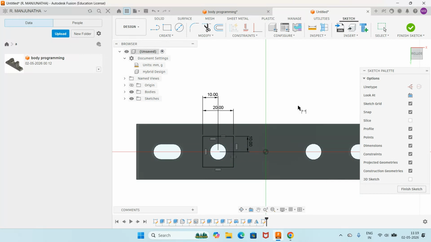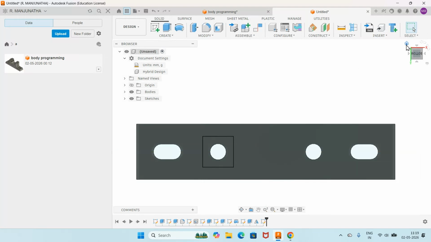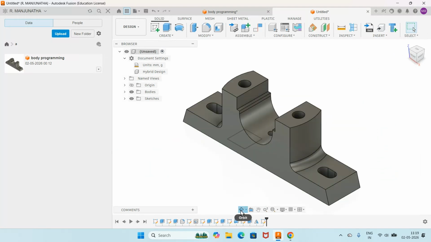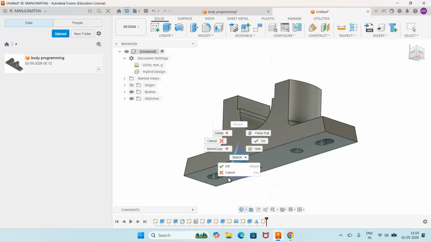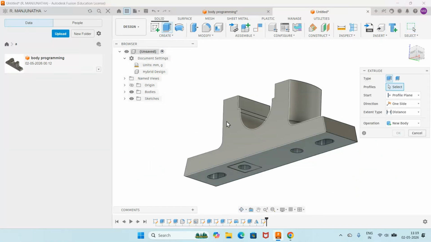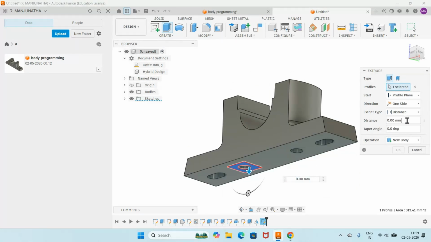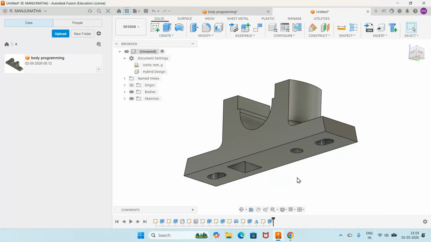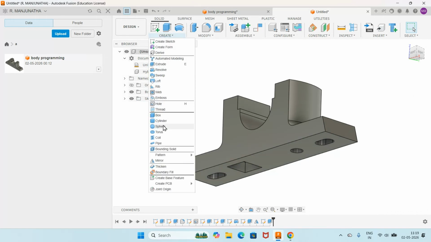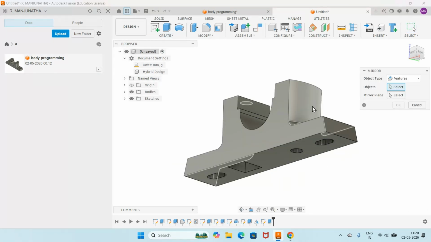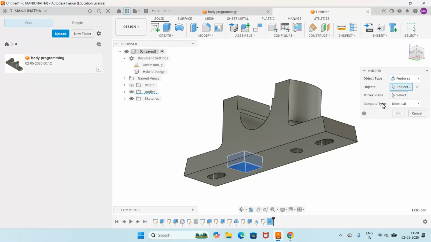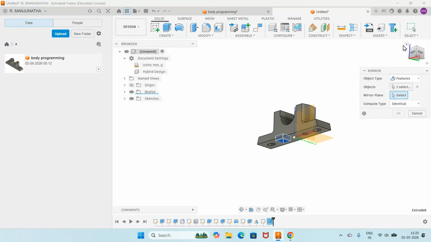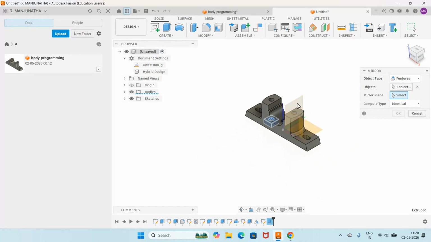So now once you have this, then you go for finish sketch and go to 3D and you come down to this point and go to extrude. Select this profile and give the distance as -9 because 7 -7 -2. And then you click on OK. Then I want to mirror this, create, go to mirror, select this feature, which is this one. And then the mirror plane is on this side. You just come down to this side, click on this and say OK now.